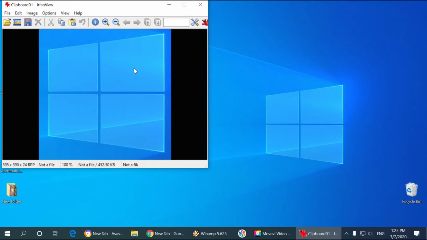And if you want to know how to use this in FontView, it's really helpful. It's a really nice photo viewer with some features of photo editing. You can check out my other videos, and I'm going to explain more about how to do cropping and working on this program.